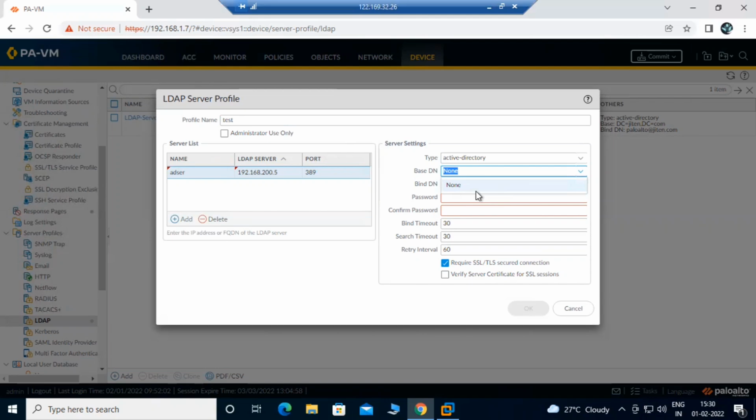So what things you have to do in the firewall for troubleshooting perspective? What things you will check? Can anyone tell me what things you need to check in the firewall if all the settings you have done correctly, but still your firewall is unable to fetch the detail from the AD server? What you will do?